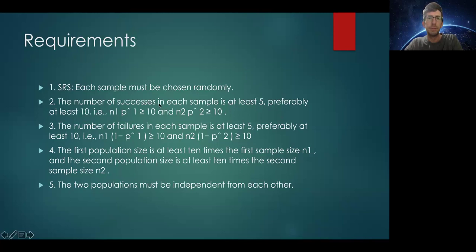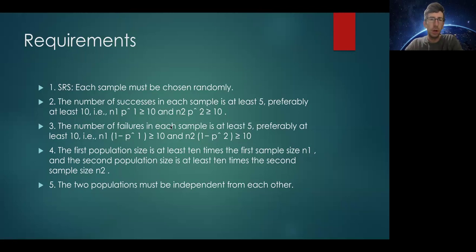The number of successes, we've seen this before, right? Our sample size 1, so this n1 multiplied by our p-hat 1. So basically the sample size from the first group times the sample proportion from that same first group has to be greater than or equal to 5. And then the second sample size, from the other class, times the proportion from that other class also has to be greater than or equal to 5.